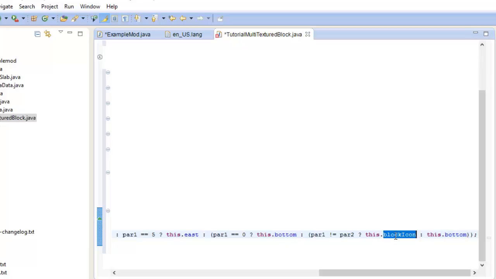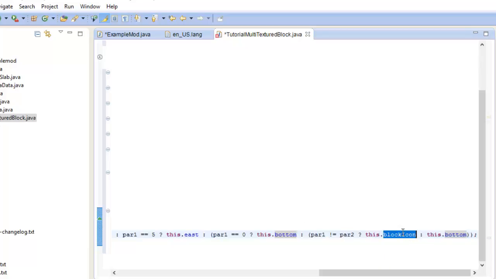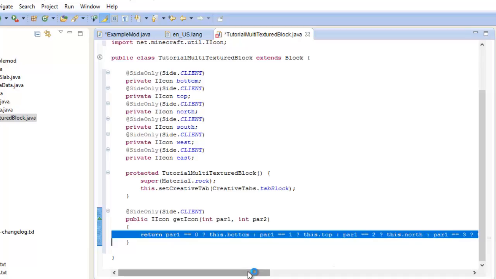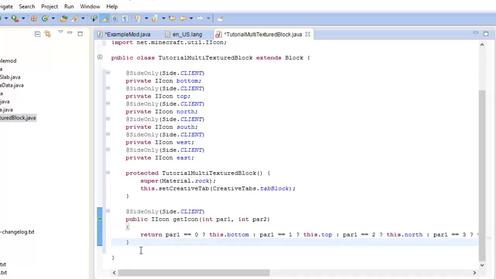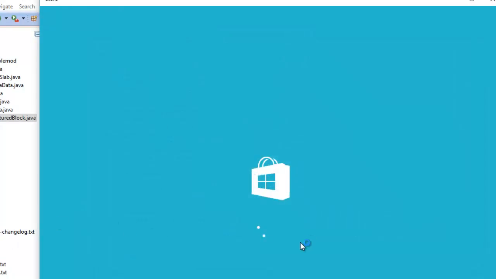Because those other three sides aren't called, it automatically uses that. This part right here is just to make sure that none of the blocks are the same, as well as to say that if you do not call certain blocks, that block icon is the default.